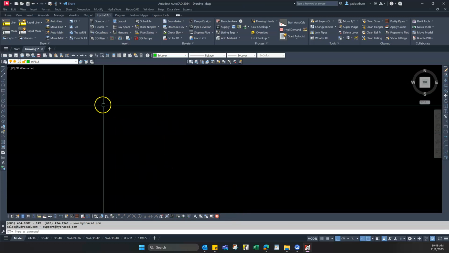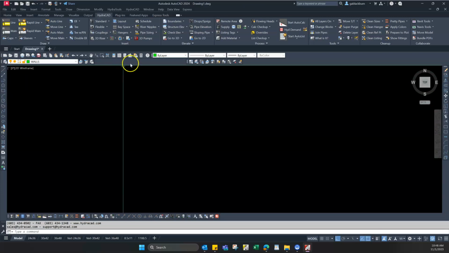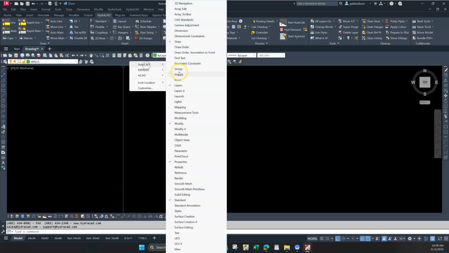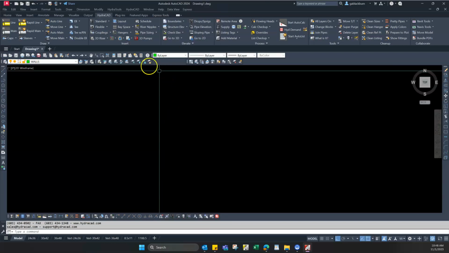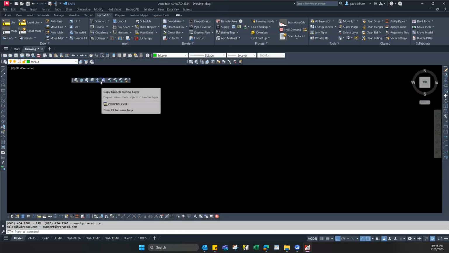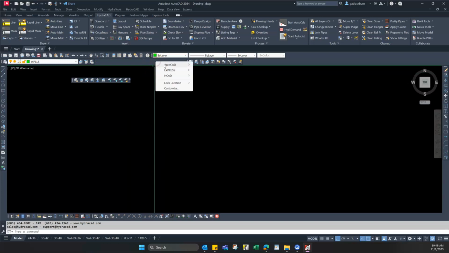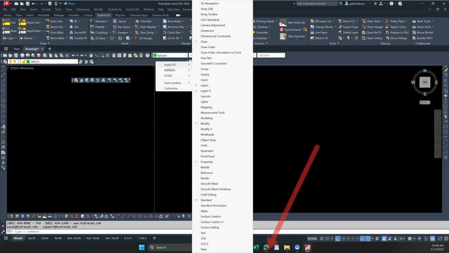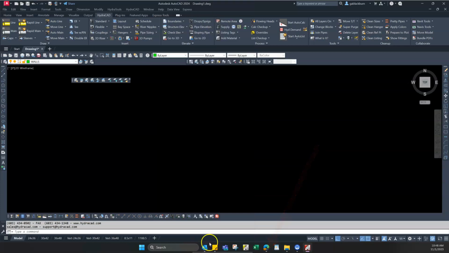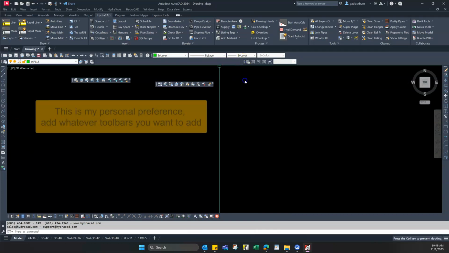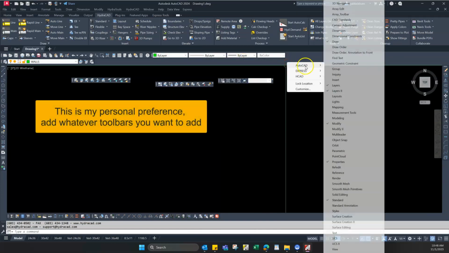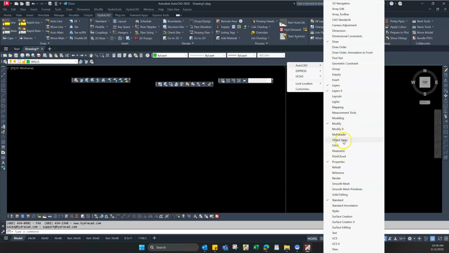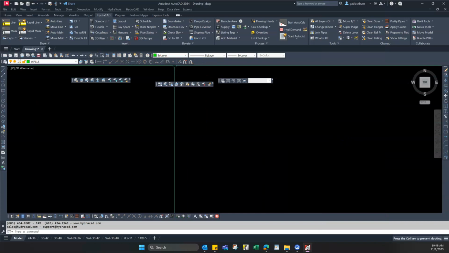I will add a couple of toolbars in here. So first off, I'm going to right click here. I'll add the Layers II toolbar. I like that one a lot. And you'll see this is the one that got added right here. I will add the AutoCAD Viewports toolbar. It's off screen, so it's a little bit south of here. It's on my other screen, so I'll click on that and it loaded up this toolbar. And finally, I'll load up another one for the AutoCAD OSNAPs. So let's turn that one on, Object Snap, and that will turn on this toolbar right here.